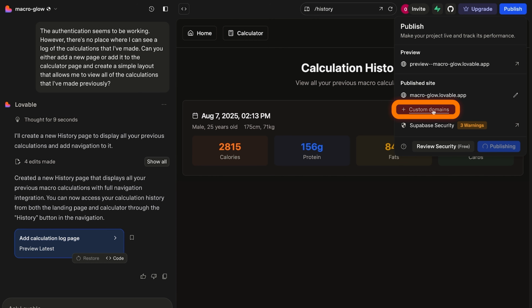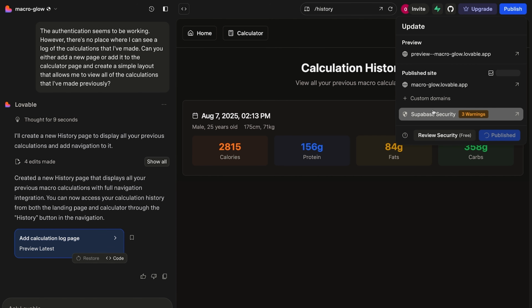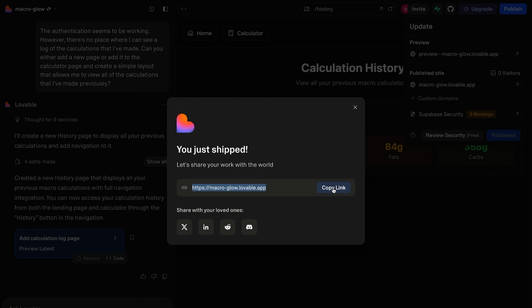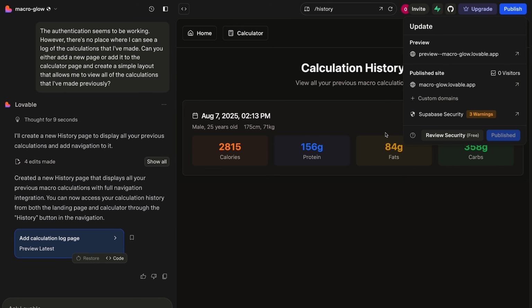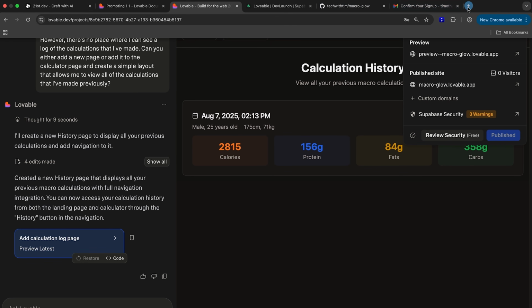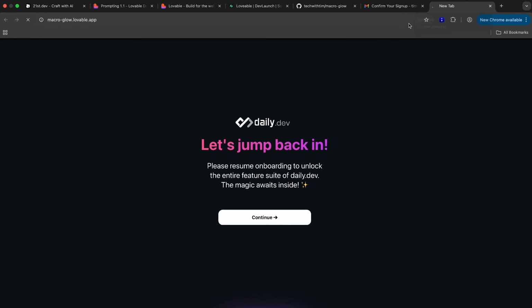And we also could add custom domains to this, but I'm not going to walk through that process because I assume most of you probably don't already have a domain. And we can set up like search engine optimization and all that kind of stuff. But now if I go to the URL that it just gave me, then we should have this kind of finished Lovable application that users can actually mess around with and view.